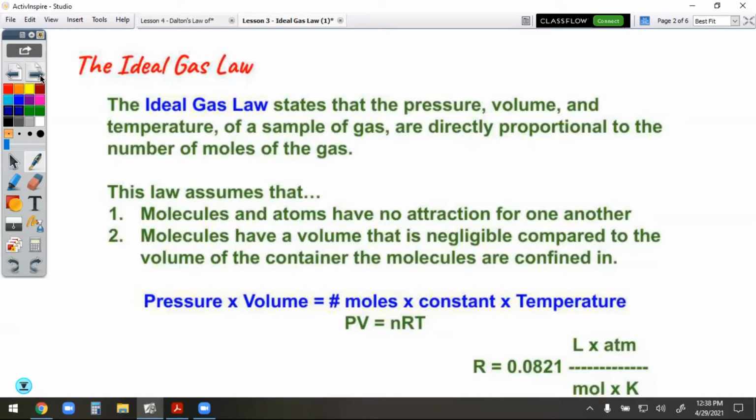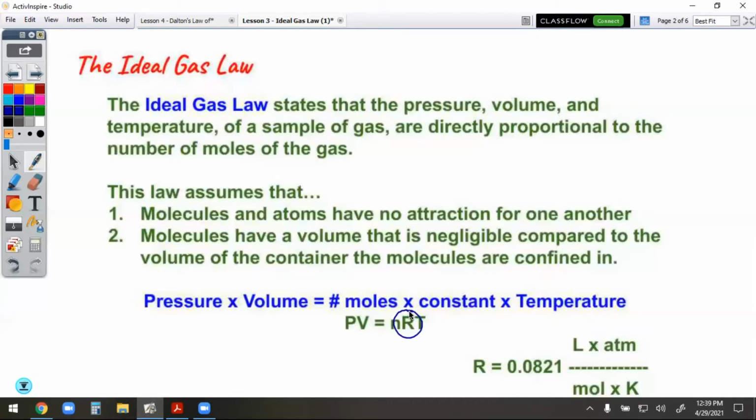If we look, our equation for the ideal gas law is simply pressure times volume is equal to the number of moles times a constant, which we're going to call the universal gas constant, R, times a temperature. It's important to note that unlike when we were completing problems for Boyle's, Charles, and Gay-Lussac's, now we are going to have to use a specific unit for pressure and a specific unit for volume. So if we are presented with units other than ATM for pressure and liters for volume, we will have to convert into those two units in order to solve our problem.